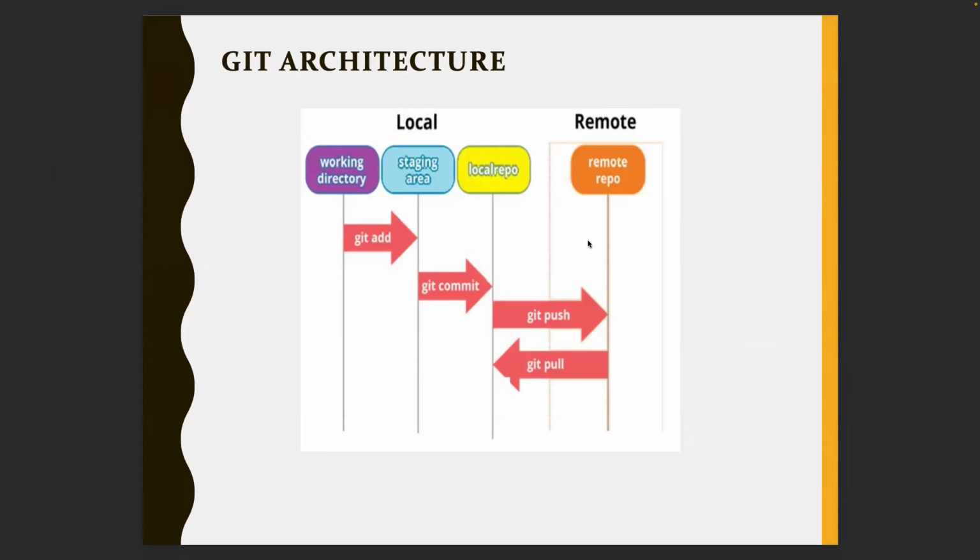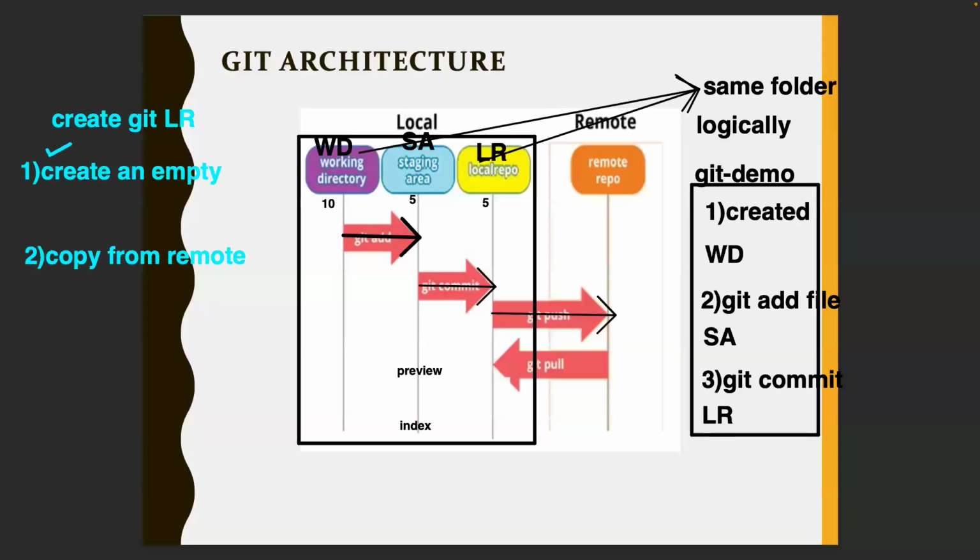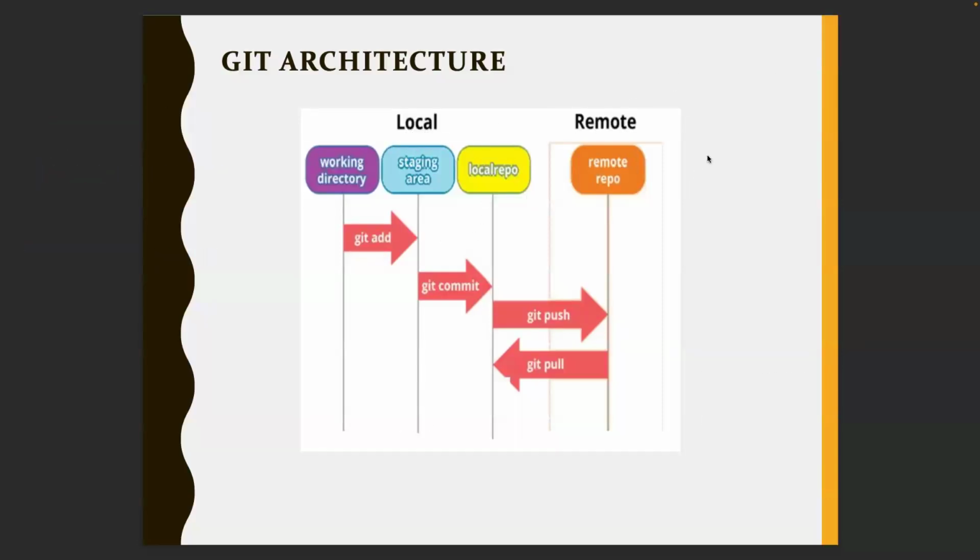So now let's get to the hands-on. Before that, Git works on multiple operating systems, like Windows, Mac, Linux, and so on. And the concepts and commands remain the same, whether it is Windows, Mac or Linux. Only installation or the setup differs. That's all. Again, the concepts, commands, everything remains the same.